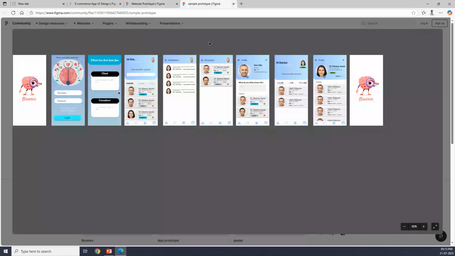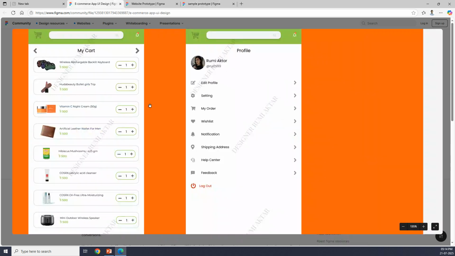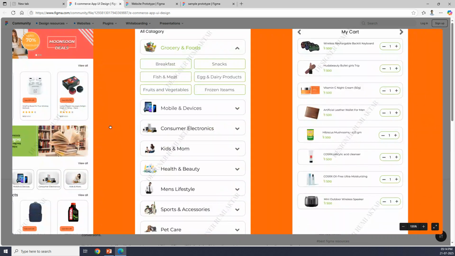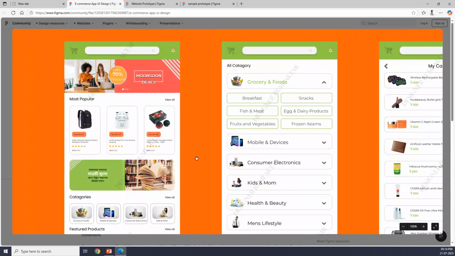Let me take you to another example where there is a design of a mobile application. So this is a mobile application UX UI example where various screens are designed by the UX UI developer. Login page, let's say profile page, another listing page, right? Let me take you to one more example, which will make more sense. So this is an e-commerce website example, maybe mobile application or responsive website, whatever it is.